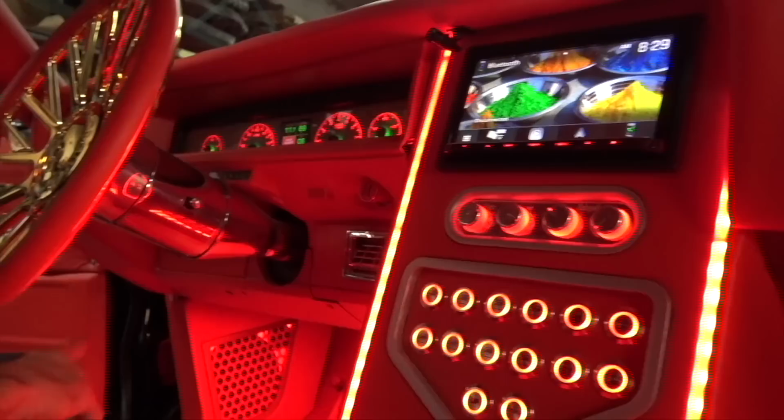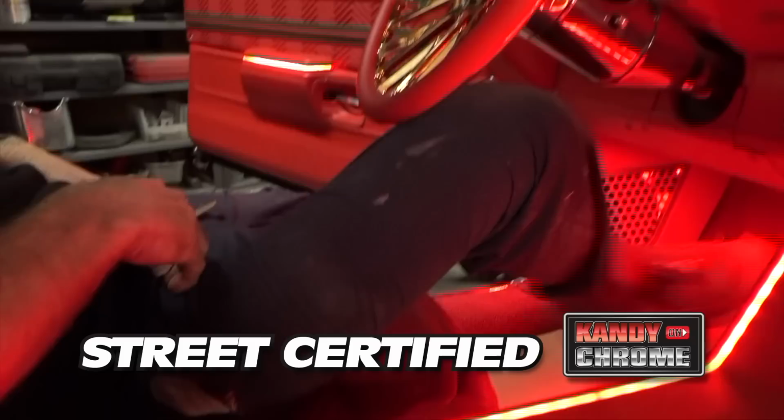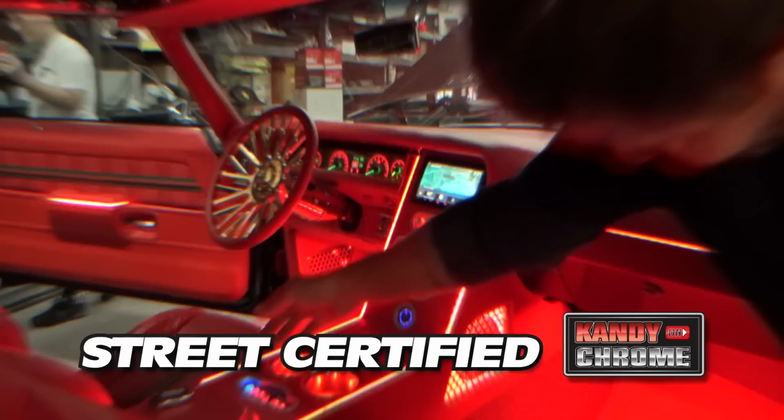And everything is billet brushed, all around the speakers. We were gonna do shiny, but he's not gonna maintain it, so I'm not gonna do shiny. But as you can see, the car doesn't even have a key. It doesn't have a shifter. It doesn't have none of that stuff. Everything is here. It's all push button. You put your foot down on the gas like that, and then you hit the button and it'll start up. The whole entire car is a fob.